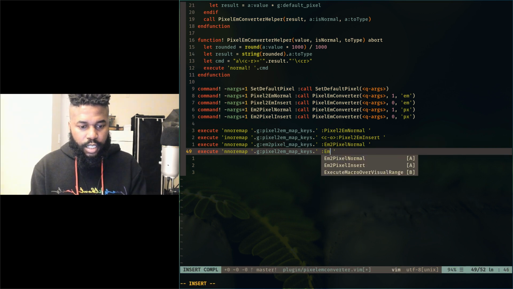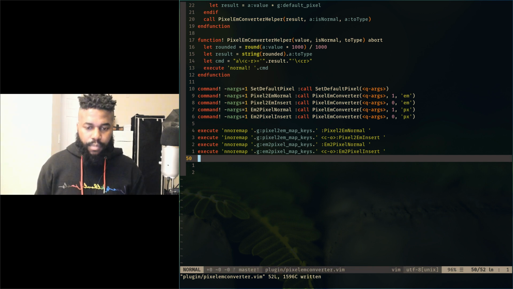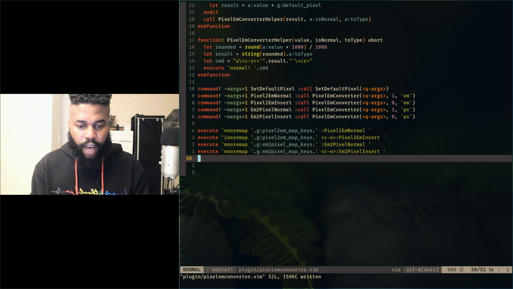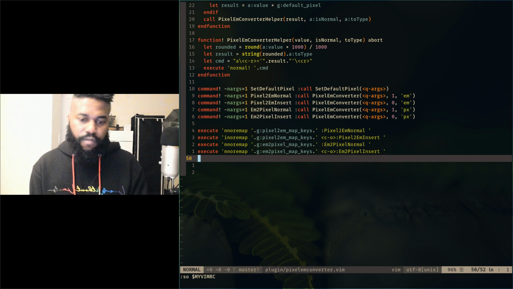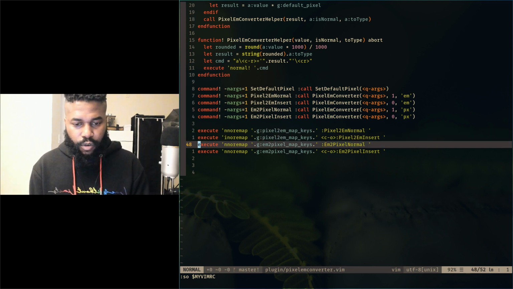And then this one's going to change to EM to pixel insert, but we're going to add in the C-O. And then we need to also change this to represent the EM to pixel map keys. All right. So now we have all our mapping set. So if we have all our mapping set and we source this file, let's see. We're just going to worry about the normal mode for now because I didn't do everything else.